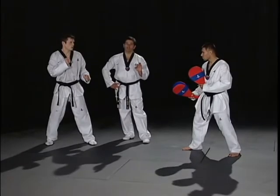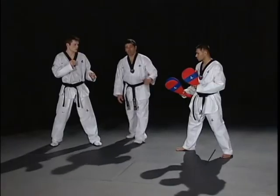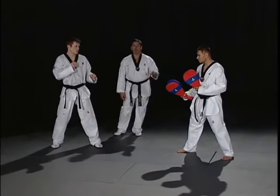Okay, now it's time for the target drills. Again, a lot of preparation in the beginning. Get them to understand the progression. Let them understand the steps. So we're not going to do the steps, but if you want to, you can walk through the steps: check in, check out, step in, out, step in, spin in. That sets up the drill. So it's in, out, up ball, round kick, round kick.